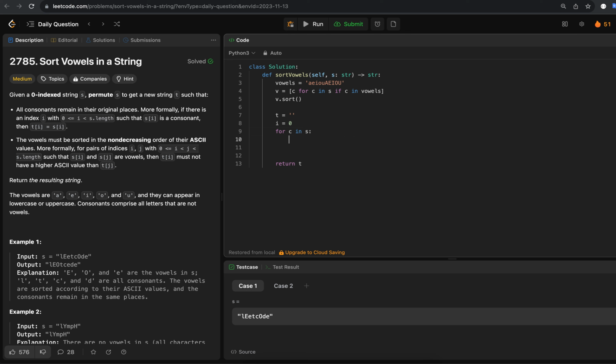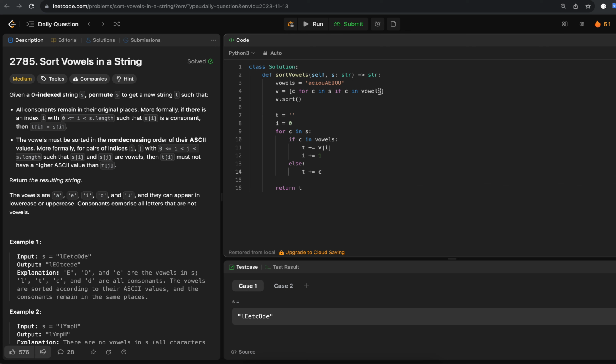For C in S, if C in vowels, so in this case let's copy the next character from V of I, and increment the I variable, so increment the index by 1. Otherwise, just copy the character C to the T variable.